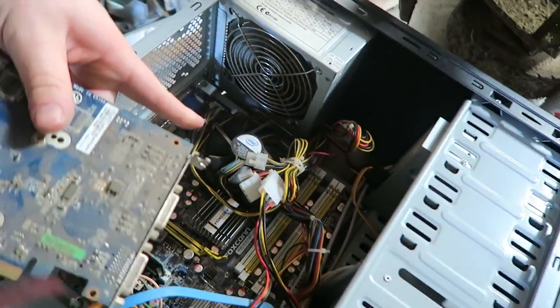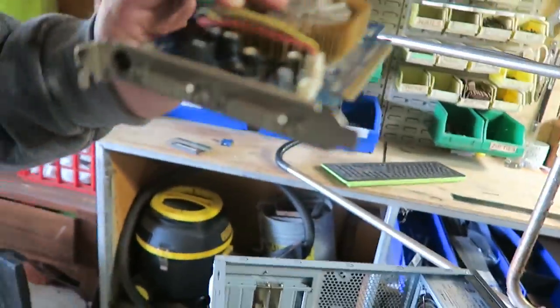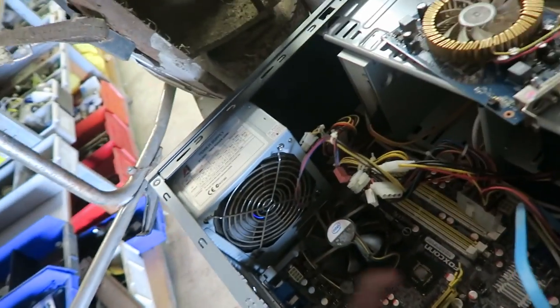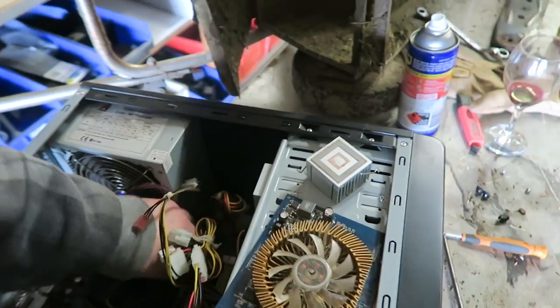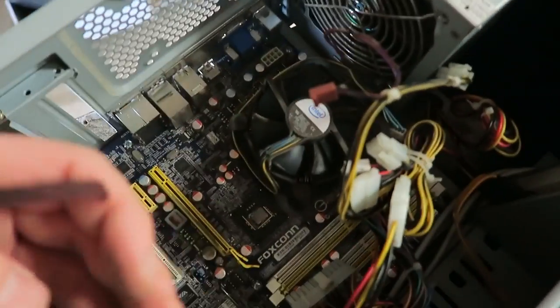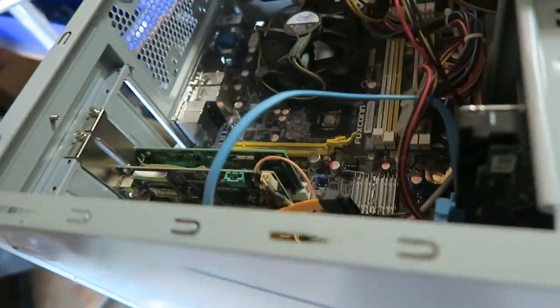I'm kind of curious to open that up with the Intel. Might as well have some fun. I'm this far already, so let's have some fun with it while that dries. Found the heatsink, I think. Yeah, that's definitely the heatsink. I'm having fun dissecting this. I still got to get to the processor, which is troubling enough, because why don't you want to come out? Unless it's screwed in at the bottom. Hold on, give me a second.